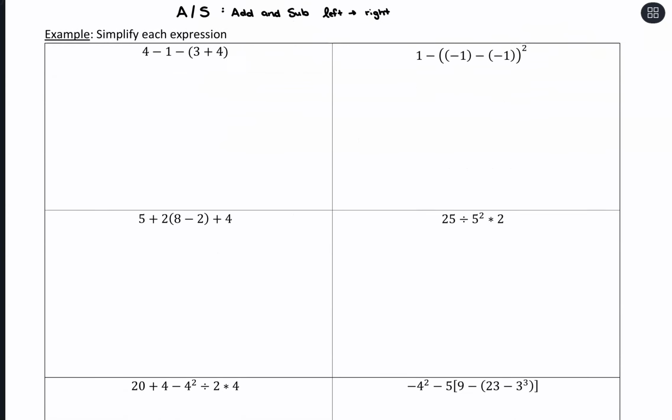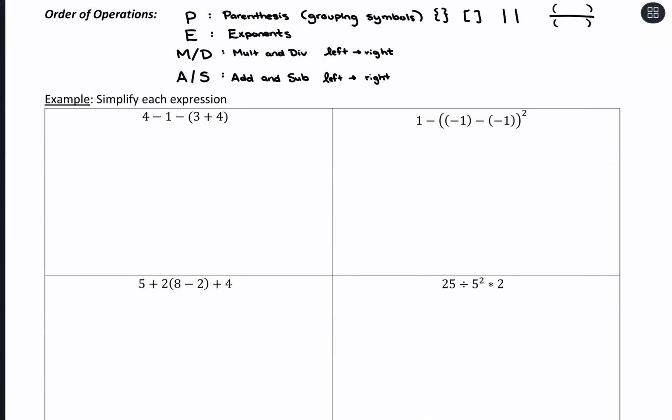All right, so something to notice is that these are all expressions, which with expressions, all we can do is just simplify, which means working through PEMDAS, this order of operations, as much as we can, and then we'll end up at some stopping point. As compared to equations, which would have something like equals x. It would be something to solve for.